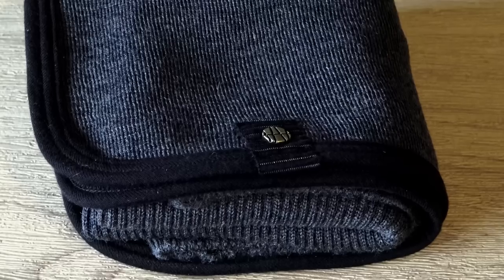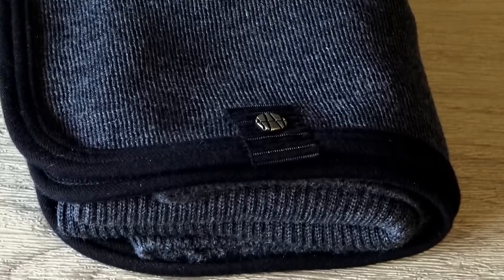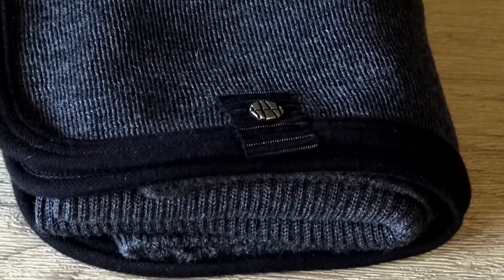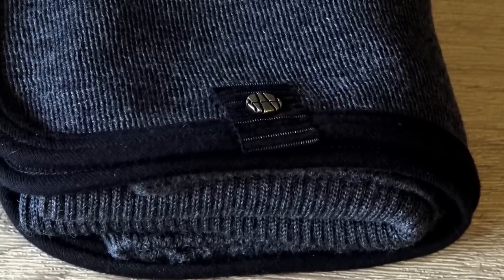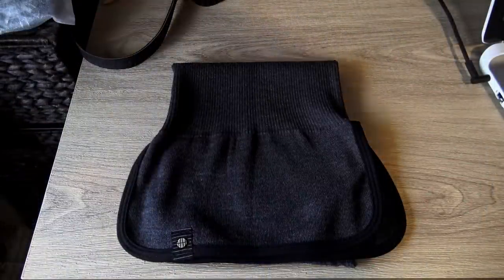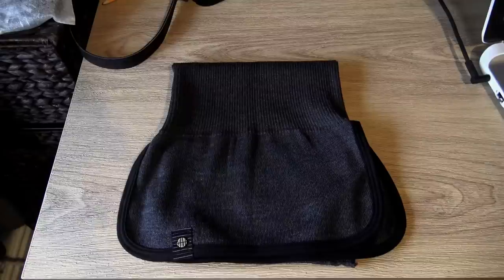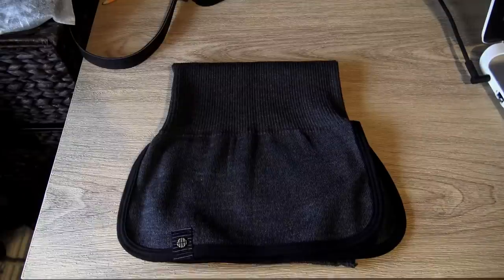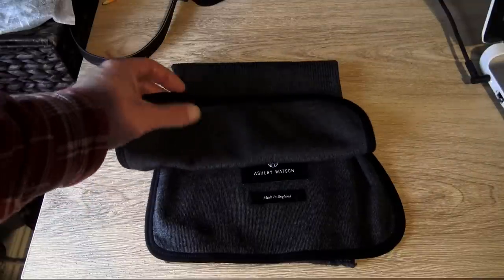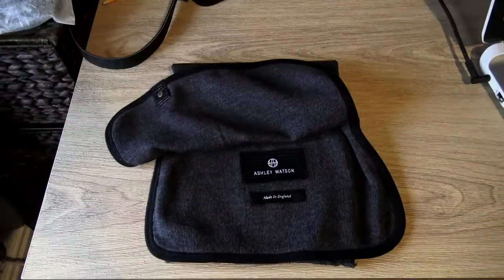If I'm totally honest, products like this are difficult to get excited about — it's not a jacket, a helmet, or a pair of gloves. I've honestly lost count of the amount of these kind of products that I've owned in the past, and I found that they always fail to live up to the manufacturer's claims. Some are uncomfortable, some won't stay put, and in all cases I found that icy winds cut through them in no time at all. So I was a little bit skeptical about reviewing this one.